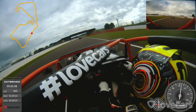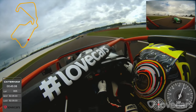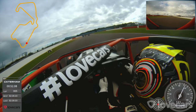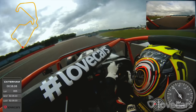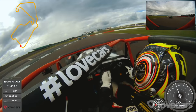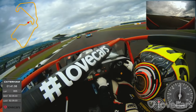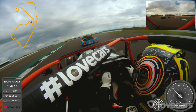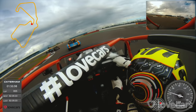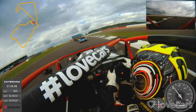I was now up to P7 with the fast boys, so it wasn't just about overtaking but also defending. At the end of the Hangar Straight, Mark Kendall got in the tow and put a move down the outside — just such brilliant wheel-to-wheel racing, feeling so safe. No unpredictable swerving or silly moves — big respect to Mark, whose driving I had every confidence in. Another great exit at Farm and an easy move up the inside of Ian Harris — up to P6 overall. Getting the corner exit right so you take maximum speed and momentum down the straights is one of the key things to perfect at Silverstone in an academy car.